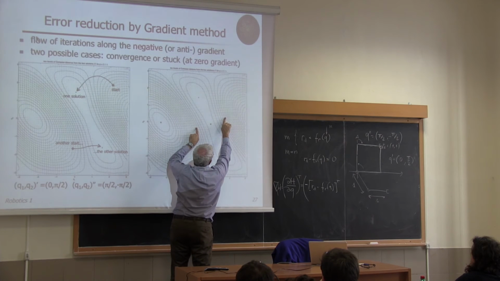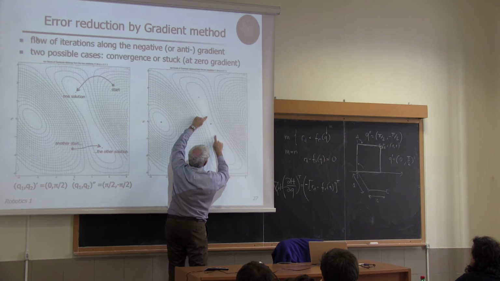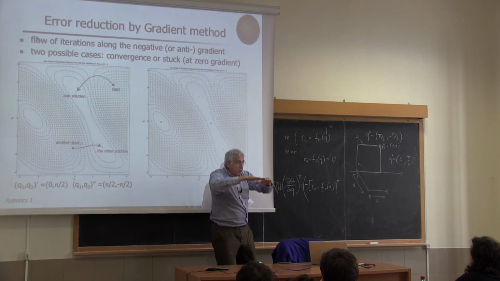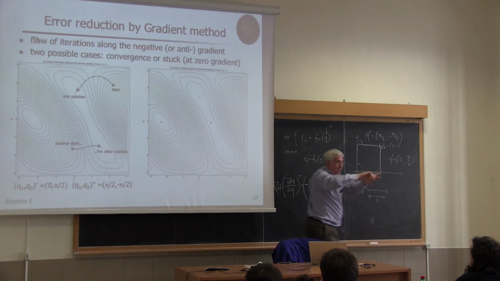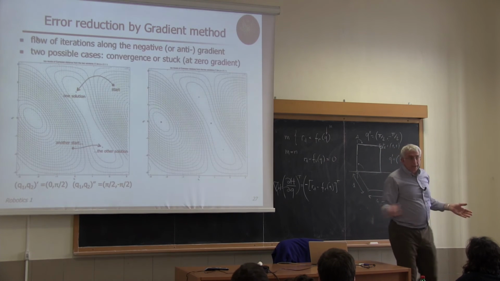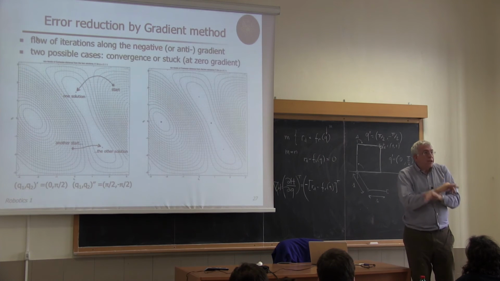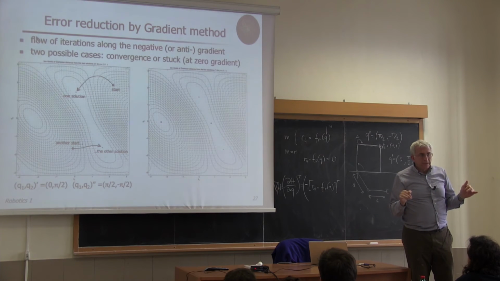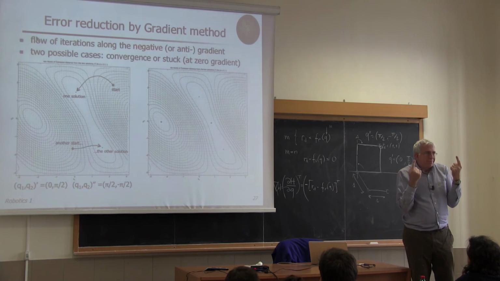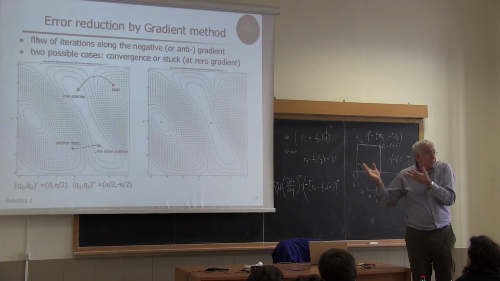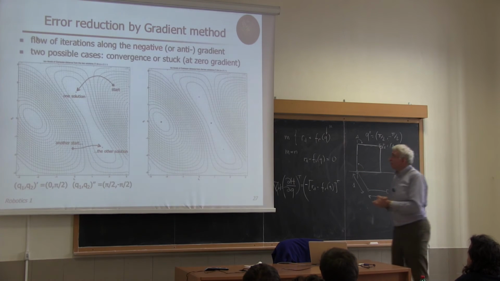So if you go there, you increase. If you go there, you decrease. So you have a situation where you have a saddle. So locally, no direction where you can descend or go up. Okay? So if you start from there, you're stuck. There are only 2 points. You have to be very unlucky to start from there. But in principle, the system is very simple. Even in this simple system, you have this situation.